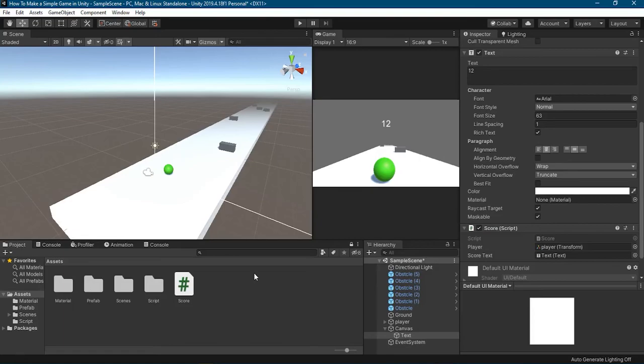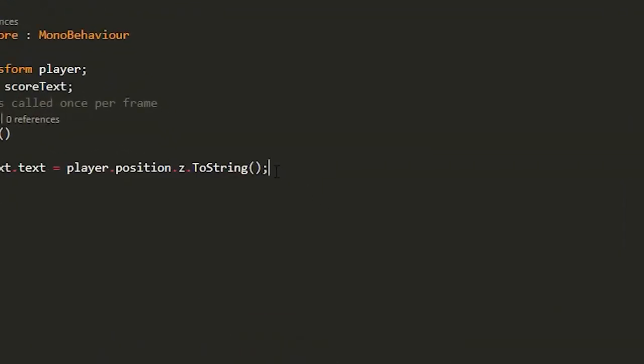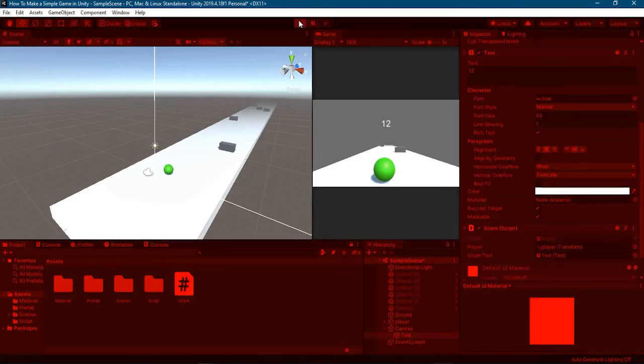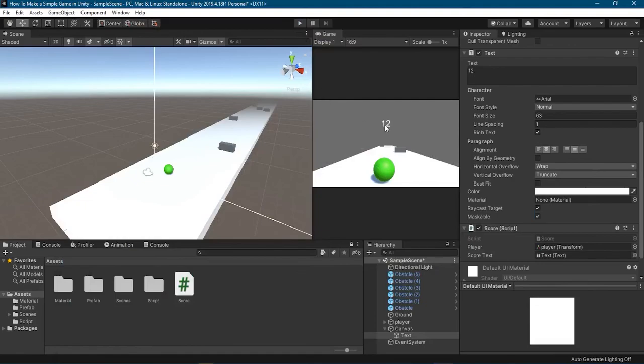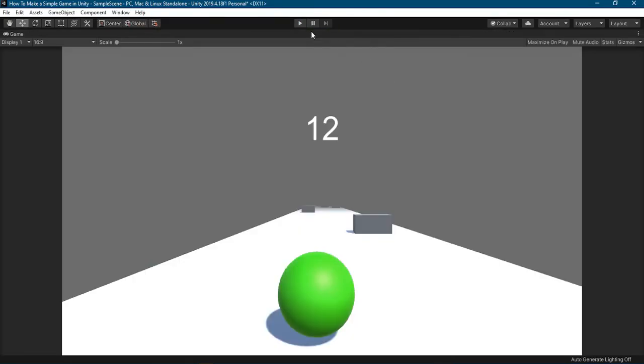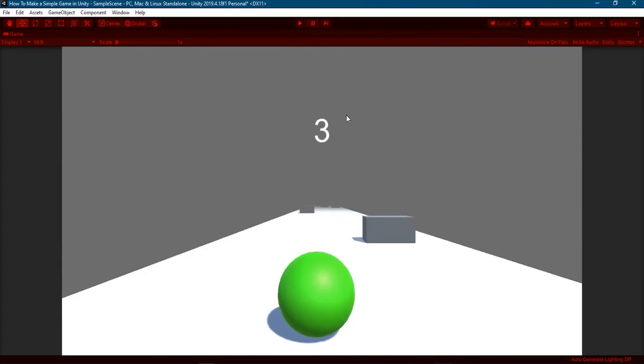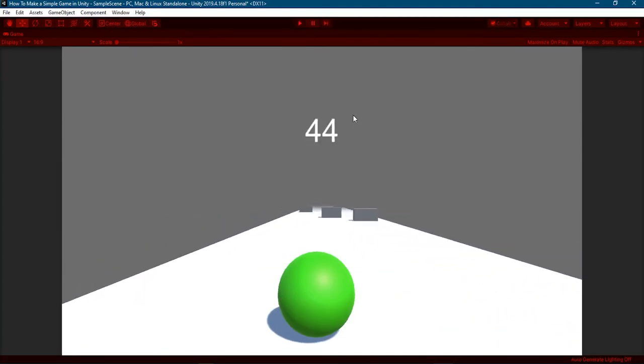So if you want to take off the decimal numbers, you have to go back to the Visual Studio, and we'll write inside this double quotation 0. And right now if we hit play, you can see we start at 0 and only counting in numbers without any decimals. And if we maximize our game screen, we can see that's working perfectly and it's so much fun.